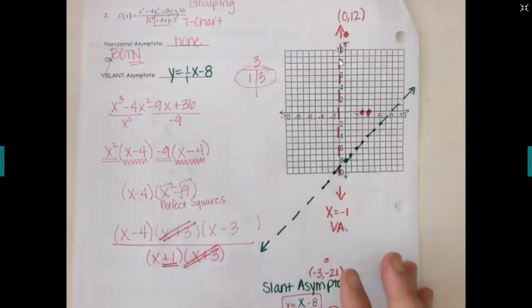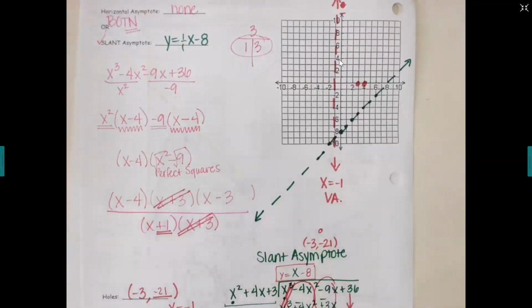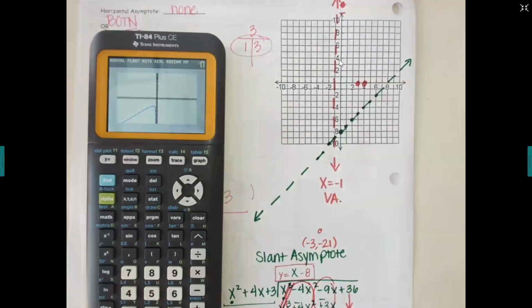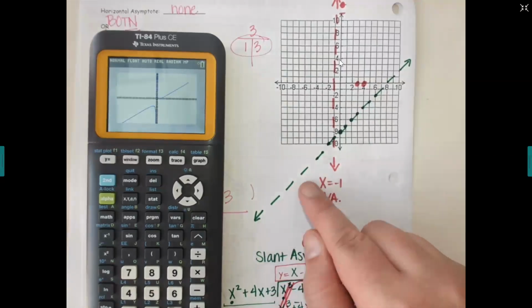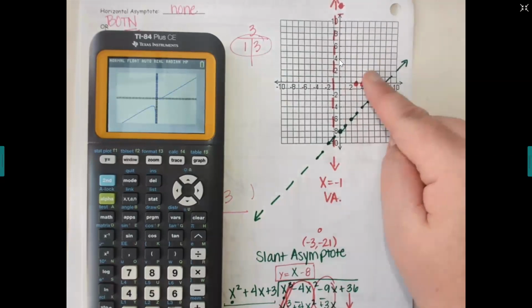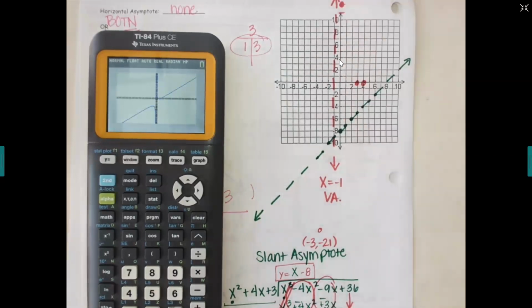Okay, so remember, my graph has to exist between those lines, but you already have a picture of it. So hit graph in your calculator. You should already be zoomed out so that you can see your two pieces. One of them is down here again, and one of them is up here. Make sure that when you draw your graph, you hit the couple of dots that you drew.